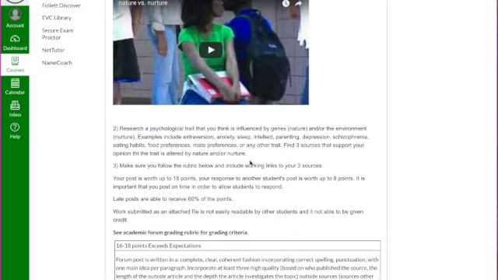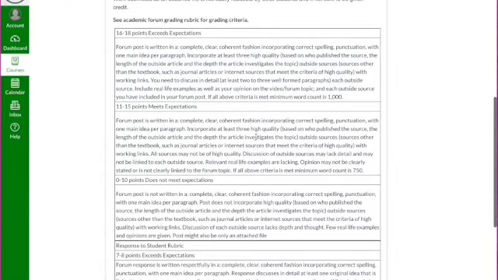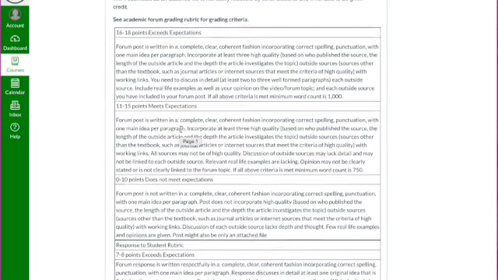Okay. And then you're going to need to make sure you follow this grading rubric. So if you want maximum points on this assignment, your word count needs to be 1,000, and you need to have 3 high quality sources. These can be from journal articles, websites, anything like that. If your word count is less than that, or that you haven't quite gotten all the sources, maybe you only found 2, or maybe your sources aren't very strong, you'll get fewer points than that.